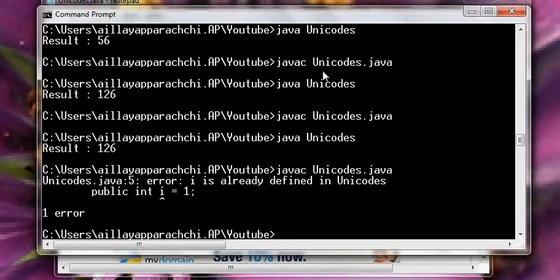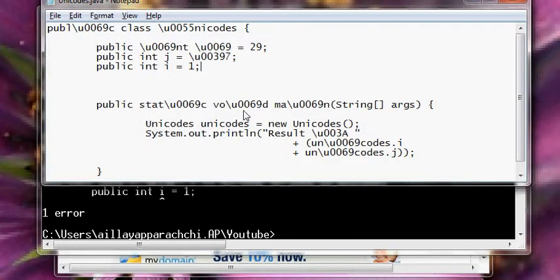It says it's already defined in Unicodes, that means inside this class. But if you check, there's no instantiation, because if you just know Unicodes, you know that this is a declaration of it.